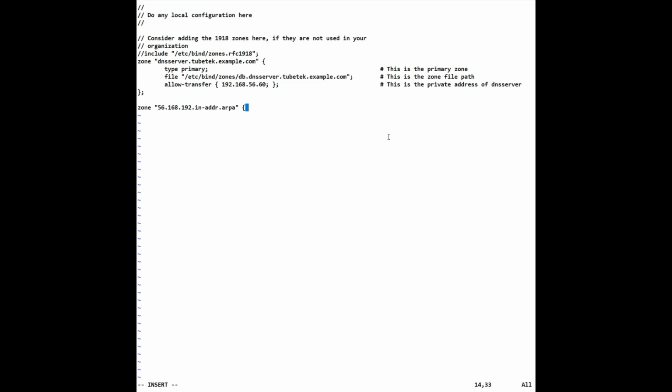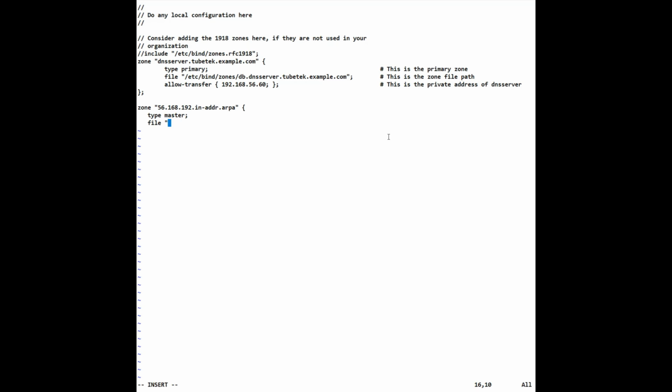For now, let's go under the E. We'll put in here type master, and we know we need a semicolon. We go under the T of type, and we put in here file. This is the file that we're going to create as the master file, exactly as we did in the first zone, our normal DNS zone above.